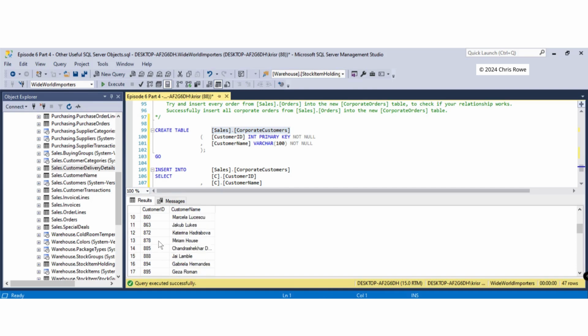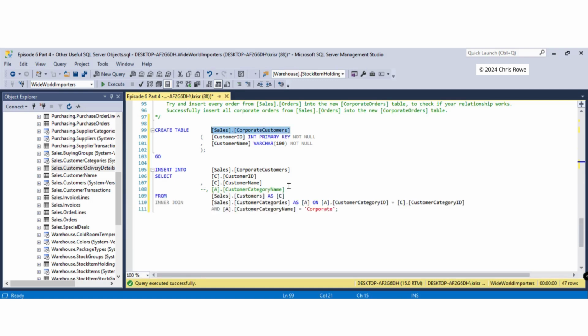So now if we check our table, we can see we've got all our corporate customer IDs. Now you also notice that the customer ID is sorted in ascending order, so from the lowest to the highest, and the primary key is a specific type of index that does all that automatically, and more on indexes in the next video, and I'll explain this in a little bit more detail.